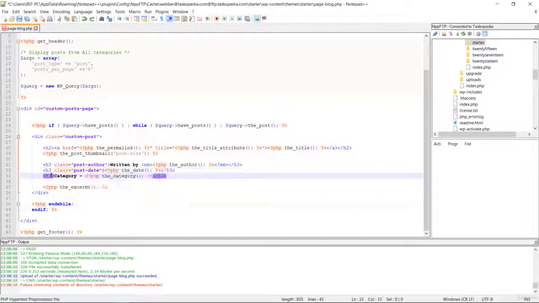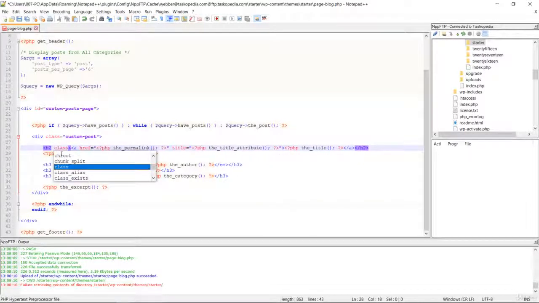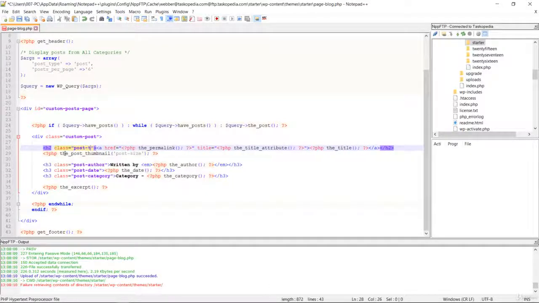And then finally, last but not least, h3 class equals post-, not underscore, but dash category. Okay, I think we're pretty much done. Let's add a class for the title as well, just in case. h2 class equals post-title.